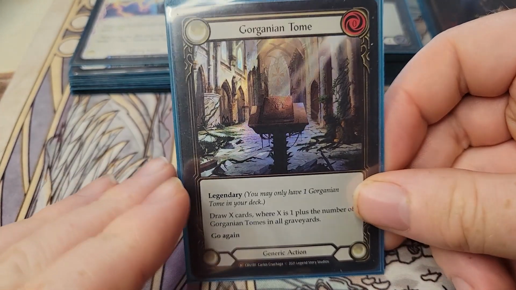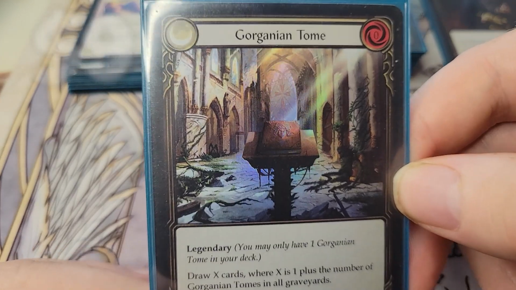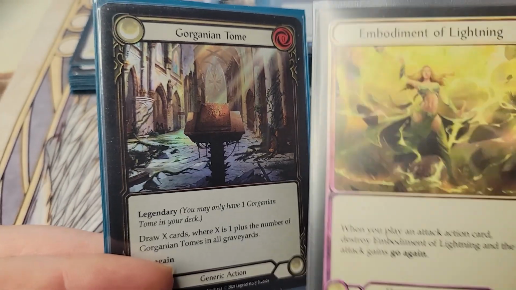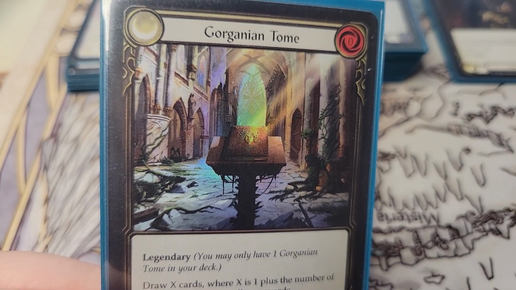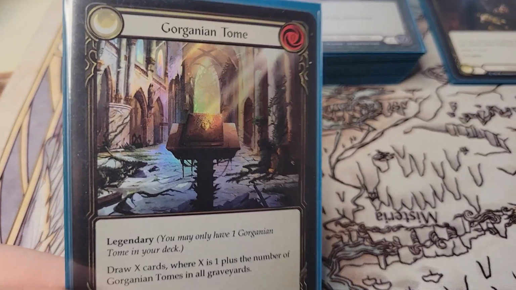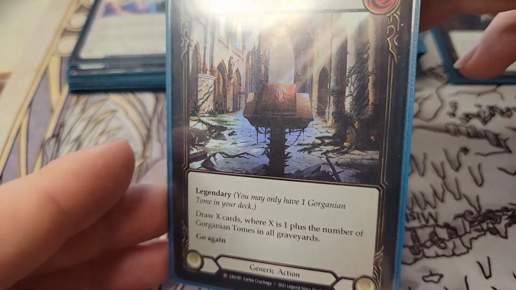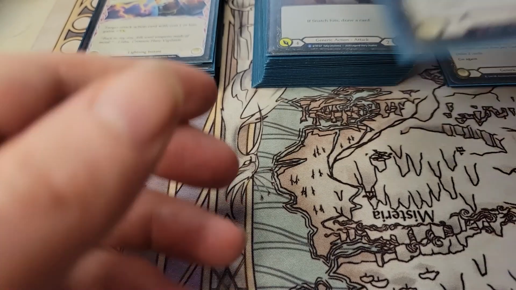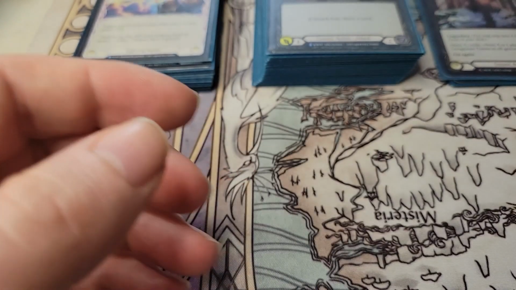Here again, we have another card draw. This is Gorganian Tome. This is just a 0 to draw a card, and it just replaces itself. But what's very good about it, it gets you halfway to getting an Embodiment of Lightning. It allows you to get halfway into using Rosetta Thorn, or even your Aether Ironweave if need be. I mean, Runeblades want to play a non-attack and an attack every turn, so this allows you to do such a thing. And draws you a card. Could also draw you multiple cards if your opponent also runs Gorganian Tome.